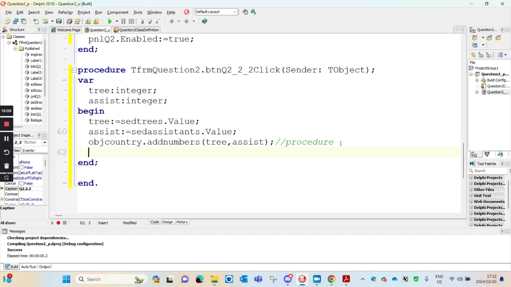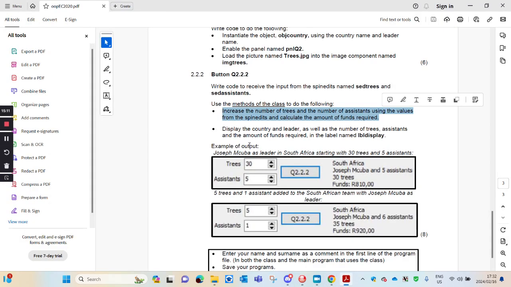All right, let's see what the last bullet says. Display the country and leader. Okay, I'm going to do it with this one. So what they ask here is they want us to display the country and the leader, as well as the number of trees and assistants and the amount of funds required in that label.